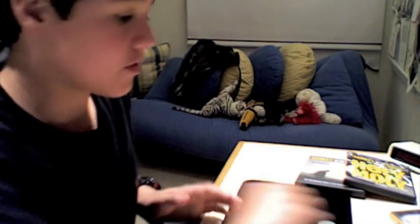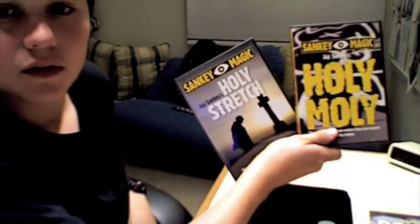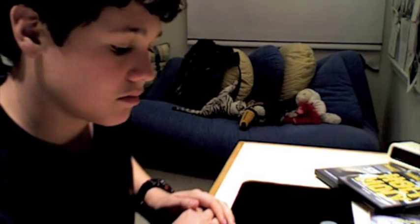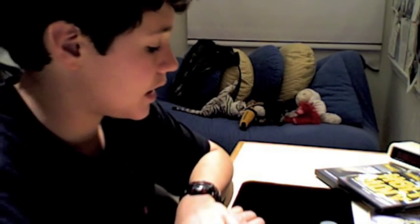So that was the review for Dough — a good trick if you want a pencil through dollar bill, but probably not worth the $15. Holy Moly and Holy Stretch are both fantastic; definitely get both together whether you like coin work or not. And Unholy you should not get, because it does not fit well with these two effects — Holy Moly does the exact same thing as it. I hope you enjoyed these reviews; they're all for Jay Sankey's stuff. Please go to his website — he has some killer effects.